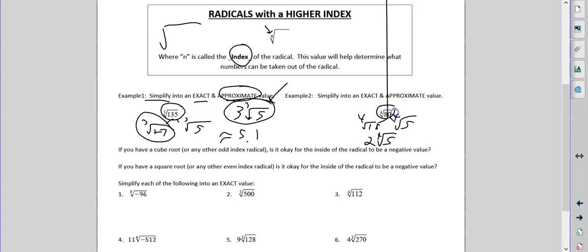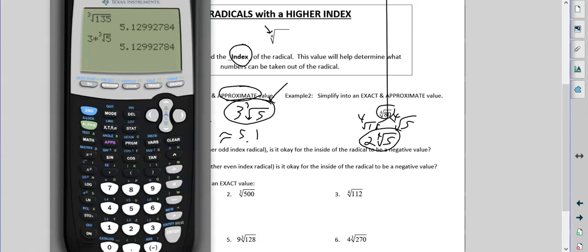Now, if I type this in the calculator and this in the calculator, I'll get the same decimal, which means that is simplified. But let's do that. 2 times the fourth root. Now, here's the thing with the fourth root. Let's just go back to the original. If we look at the math key, notice number 5 here has a little X there. But if I hit that right now, I cannot go back and put the 4 in. So I have to put the 4 in first, then hit the math key, go down to number 5, and then put in 80.